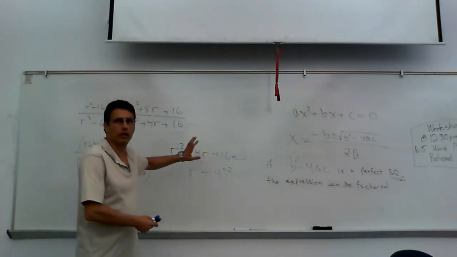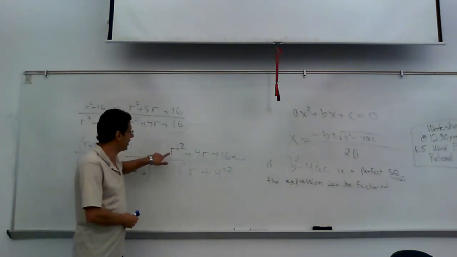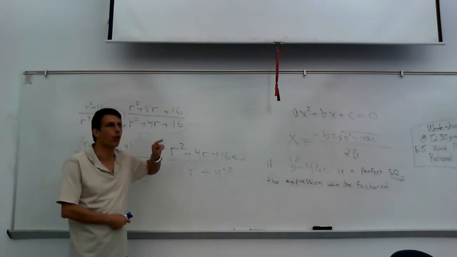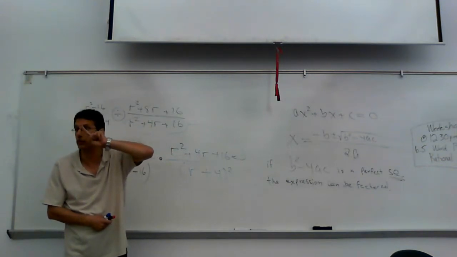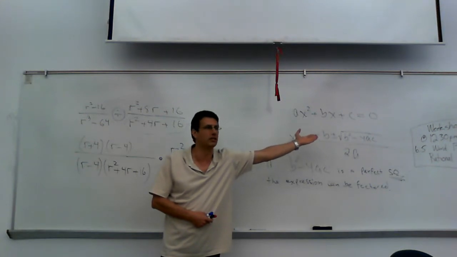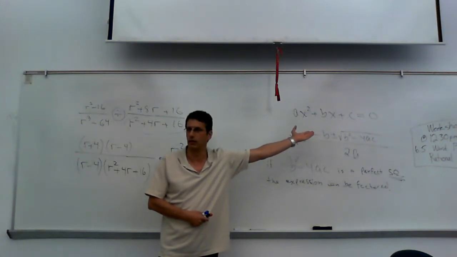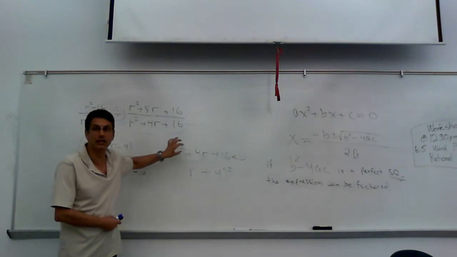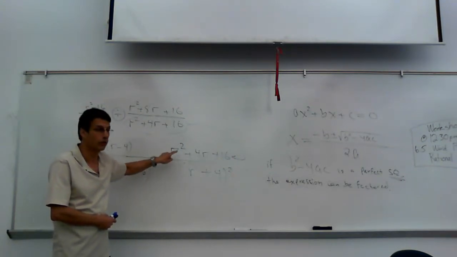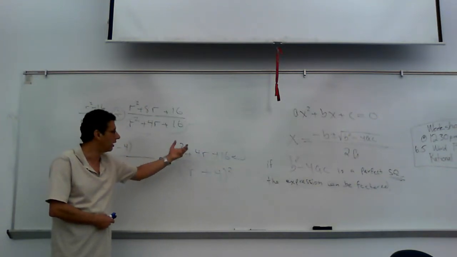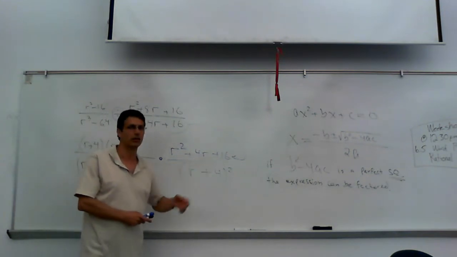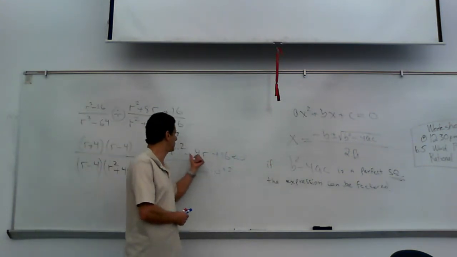Can you see, go back up here. What is A? Everybody, what is A here? A is 1. Variable is R. By the way, X is a dummy variable. You could have Y, Z, R, who cares, right? Everybody knows that. Having said that, if you're looking at this expression, A is 1. What is B? 4. What is C? 16. Okay. Now, calculate B squared minus 4AC. What do you get?